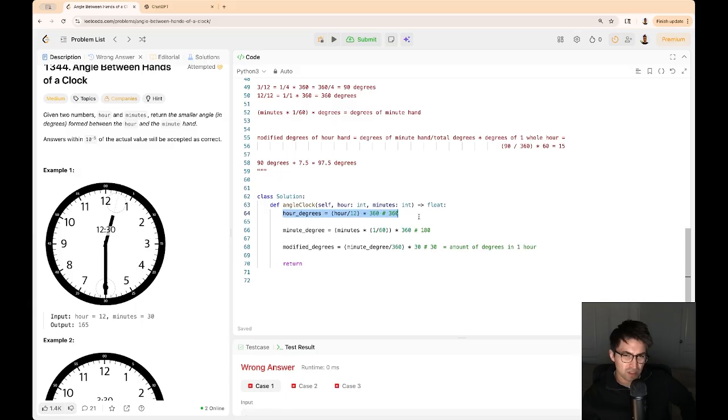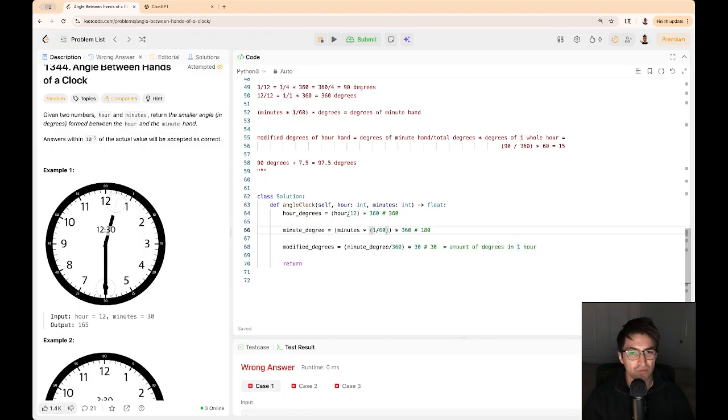I'm starting to think there is an issue with how I'm setting the hours degree. Minutes degree is fine for now. Should I just say 1? If hour was 11, what would that be? Okay, let's say the hour is 6, then that would be 1/2. Then I could say 1/2 times 360. And that would be 180.